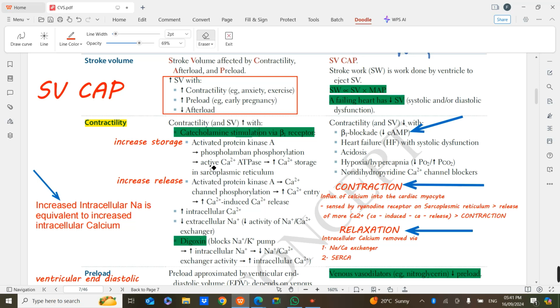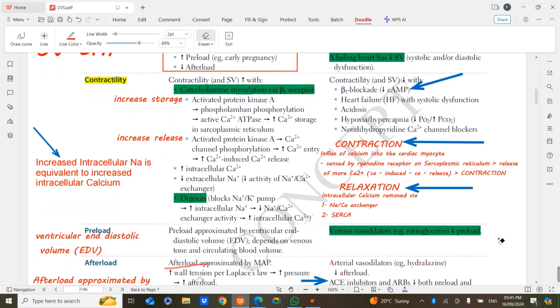All right, contraction. Don't forget, influx of calcium into the cardiac myocyte will cause a lot of calcium to be released by calcium-induced calcium release, and that will cause contraction. I'll show you that more later too. What about relaxation? Then I need to remove calcium from the cytosol by storing it inside the what? Sarcoplasmic reticulum, so that when I need contraction, a lot of it can be released. So I will need SACA. Do you get it? You can also link it to the sodium-calcium exchanger. Just don't forget SACA. That's about the contracting.